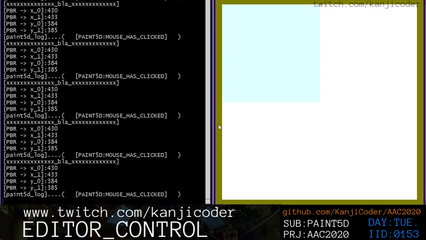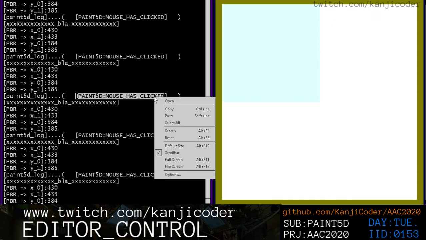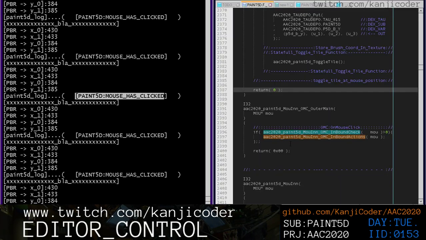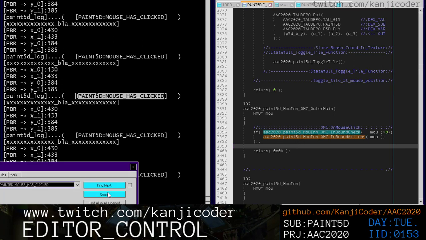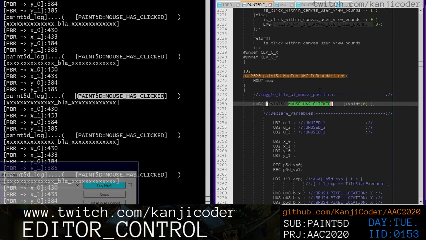Well, it would say differently. Let's make sure that this mouse is clicked thing is correct. Well, we already know, okay, so we are getting an inbound mouse click.